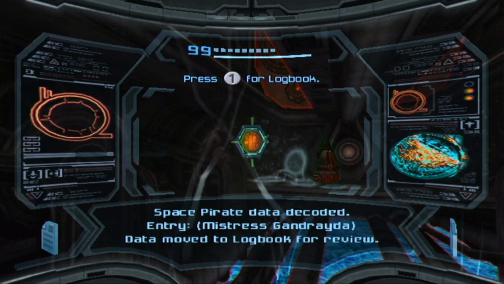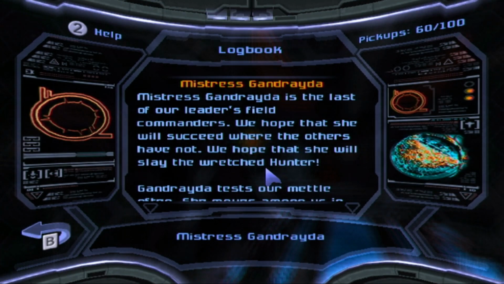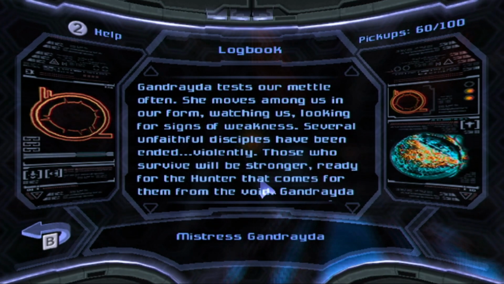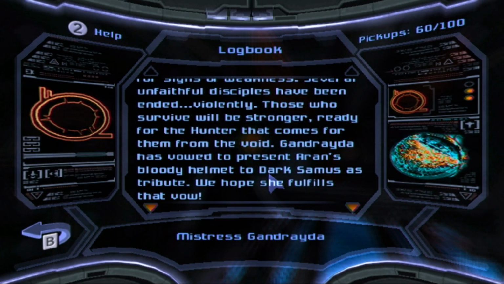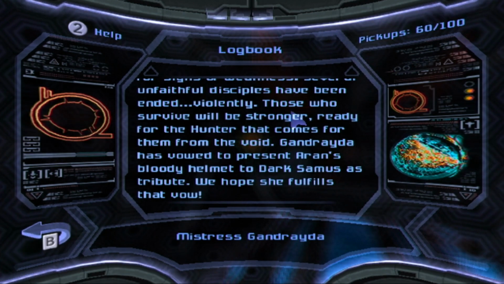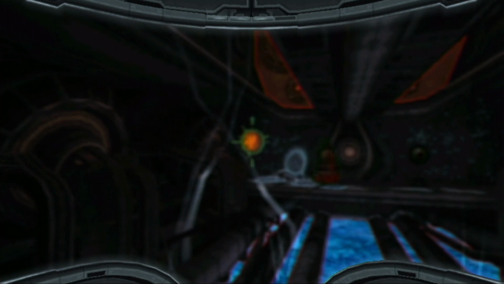Alright, Mistress Gandreda. Mistress Gandreda is the last of our leader's field commanders. We hope that she will succeed where the others have not. We hope that she will slay the wretched hunter. Gandreda tests our mettle often. She moves among us in our form, watching us, looking for signs of weakness. Several unfaithful disciples have been ended. Violently. Those who survive will be stronger, ready for the hunter that comes for them from the void. Gandreda has vowed to present Aaron's bloody helmet to Dark Samus as tribute. We hope she fulfills that vow.